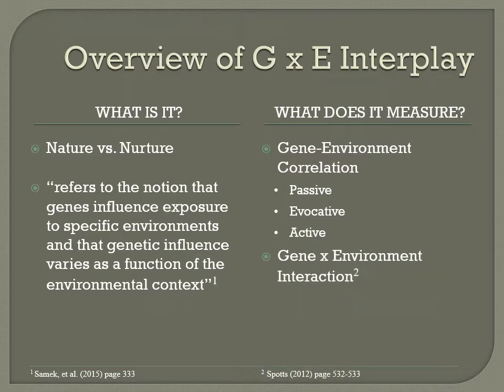The second concept is gene-environment interaction. This concept looks at the degree to which environments and genetics impact each other. Spots provides a great example of this: children with the genetic risk for antisocial behavior placed in adoptive homes with low discord display less antisocial behaviors than those placed in adoptive homes where the mother had a mental illness of depression or where there was high marital discord. This illustrates that under certain environmental conditions, with certain predispositions, a compounded impact can arise.